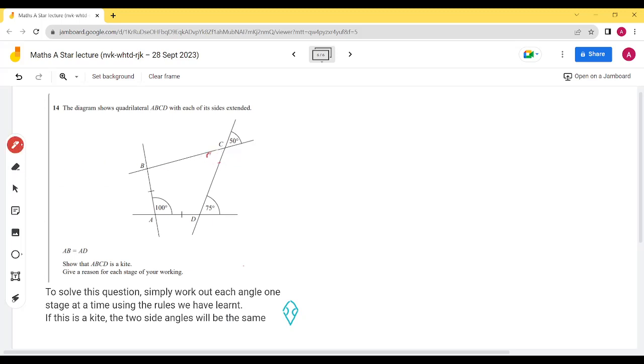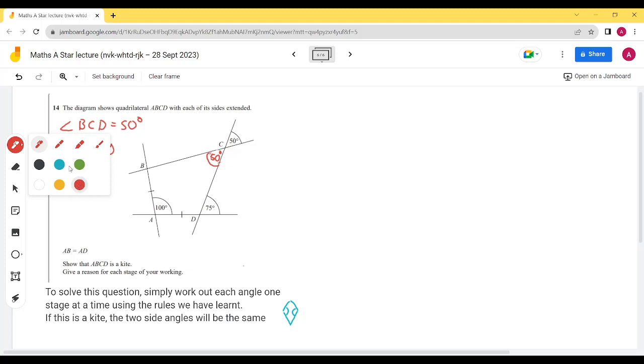So I'll try and write it a little bit clearer. Degrees. And by the way, whenever you see angles written with three letters, the middle letter is where the angle is. So this angle would be BCD because it starts at B, goes to C, goes to D. So we can say angle BCD equals 50 degrees, vertically opposite angles, or just say vertically opposite.